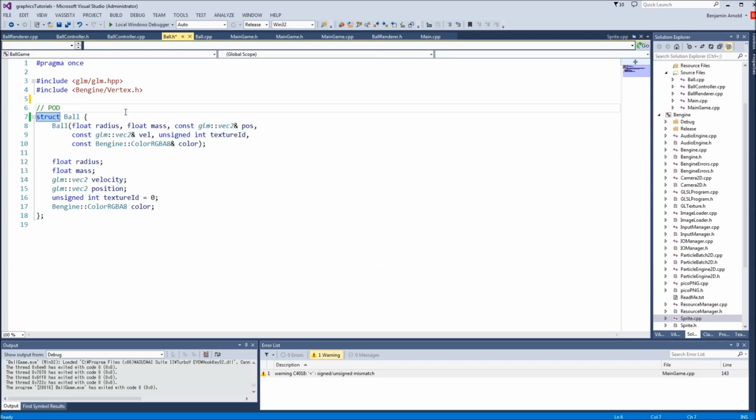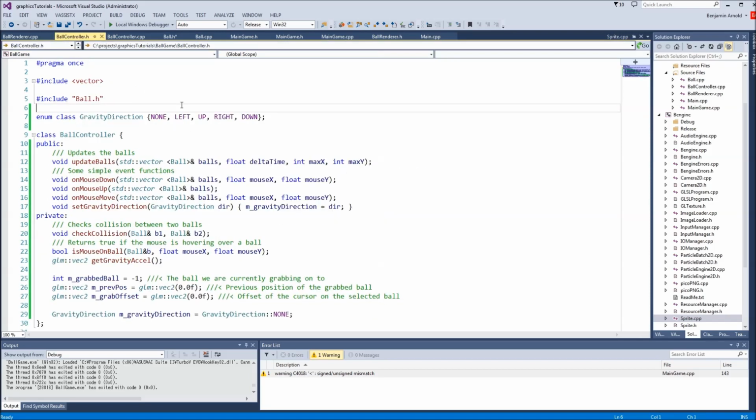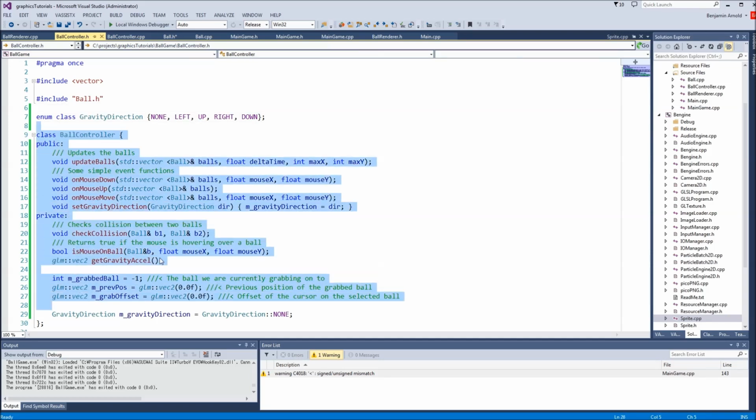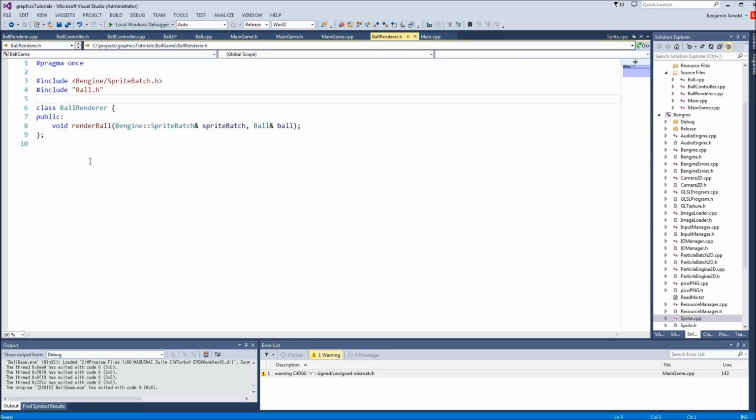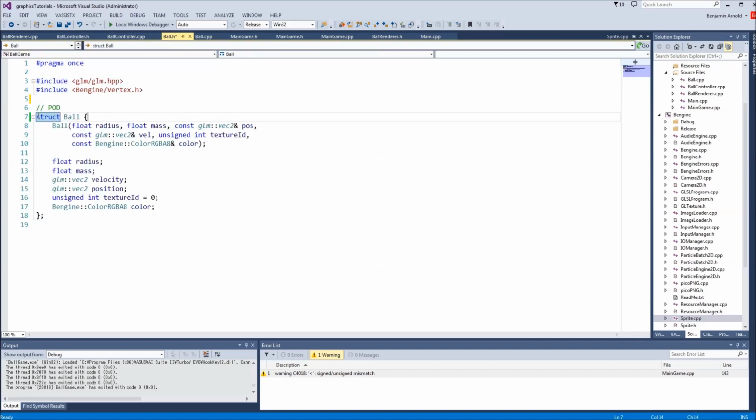That's really simple. Now I've also made another class called the ball controller, and we could say this implements the logic for balls. It controls balls. And I also made another thing called ball renderer, and this we can say it renders the balls. Notice how everything gets its own file, everything's cleanly separated. Now before, in our previous tutorials, we would always put the draw functions and the update functions inside the ball. A ball would be a class instead of data. And that's okay, it's not terribly bad.